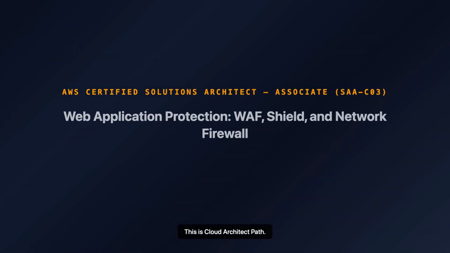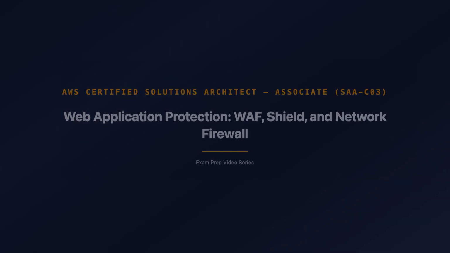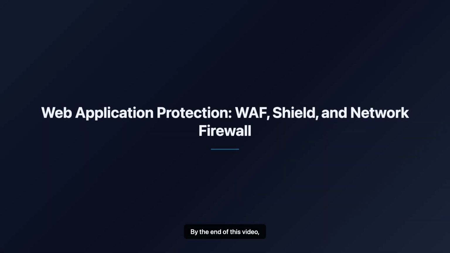This is Cloud Architect Path. No fluff. Let's go. By the end of this video, you'll be able to match any internet-facing attack to the exact Amazon Web Services service that stops it. We'll cover WAF for web exploits, Shield for volumetric floods, Network Firewall for everything inside your VPC, and Firewall Manager to govern it all. The whole thing hinges on one idea: identify the layer of the attack before you pick the tool.